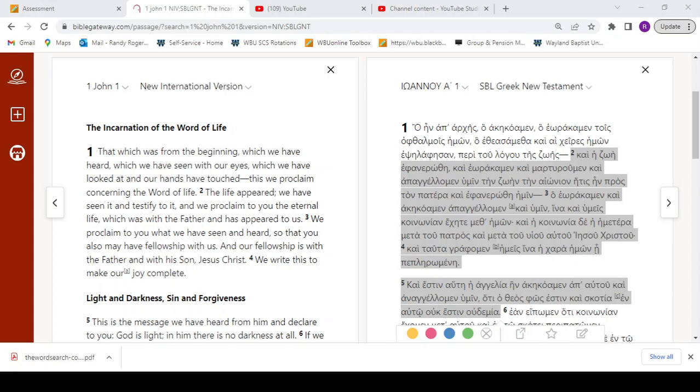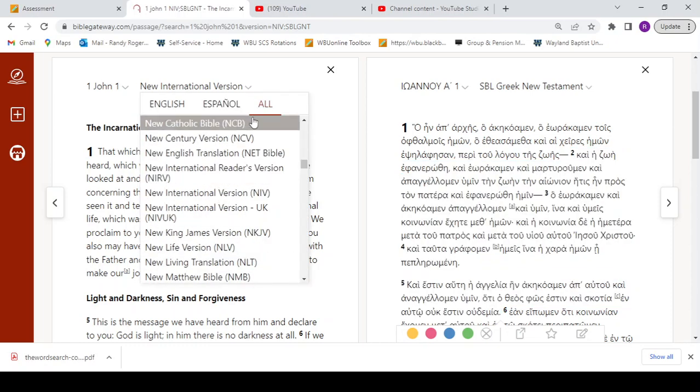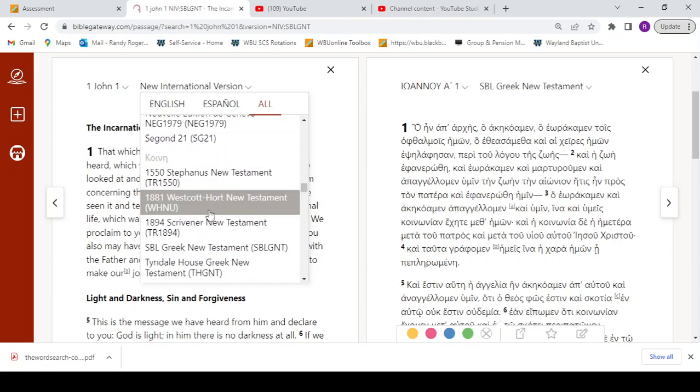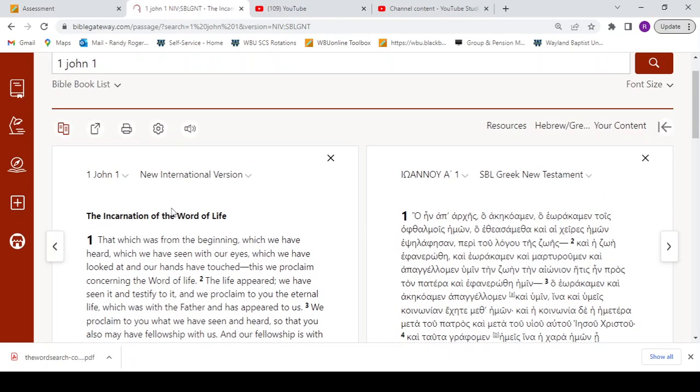Now just to make sure you understand how we got here, I pulled this verse up, and again you'll see these little down arrows by the version. You can filter through and choose any versions you want. I can scroll down, there's the Koine version. That's what I did. When I told Bible Gateway to add parallel, it automatically brings up the Greek, since that's normally the first one I'll look at. If I want to add another one, I can do that, and it will pull up another version.